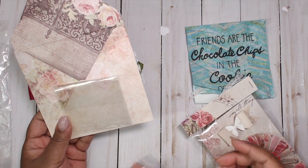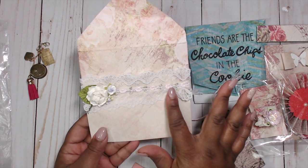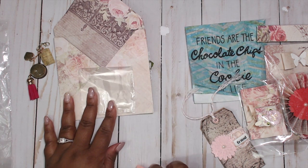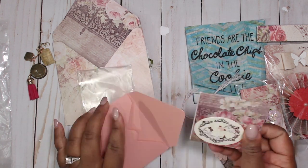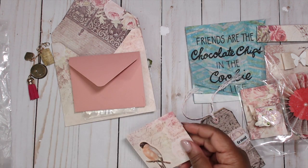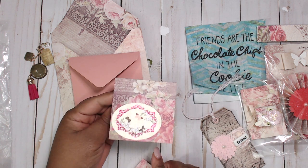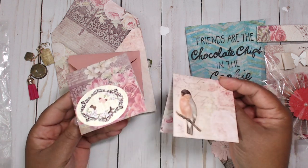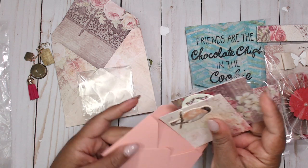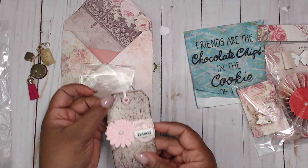I'm sure she did the newbie mini loaded envelope swap. And then this is the back. She has lace on the back with some flower and leaf collage there. And so they had to include a note card and envelope. So here is her envelope. I love this color. And here are the note cards that she created. That one has a cute little sticker, and this one has a sticker on the front. And then she used that Prima Tales of You and Me collection. And then they had to include a tag.